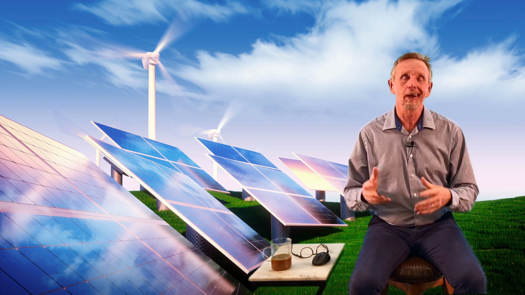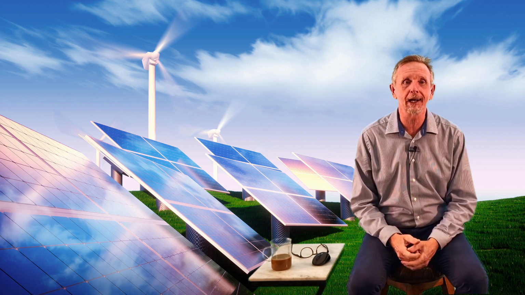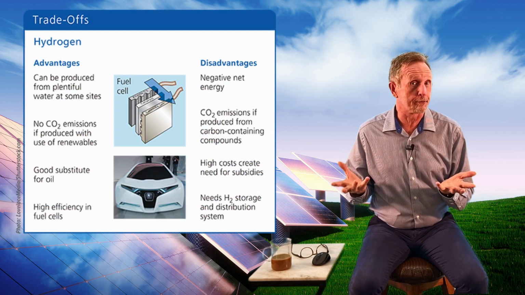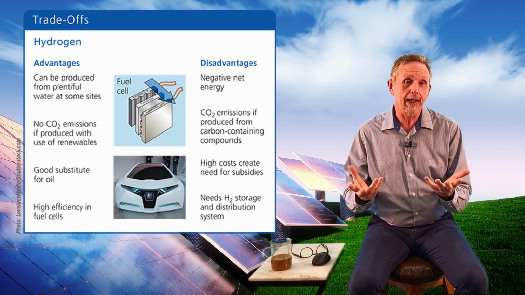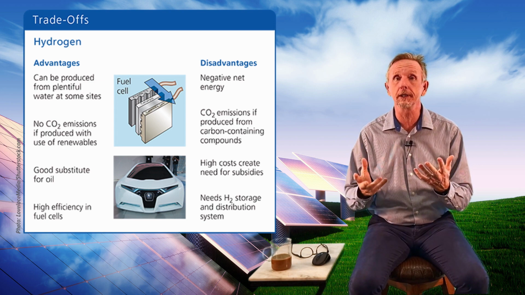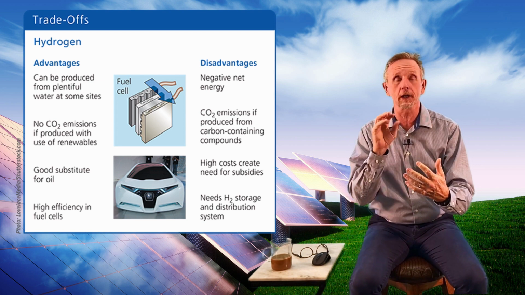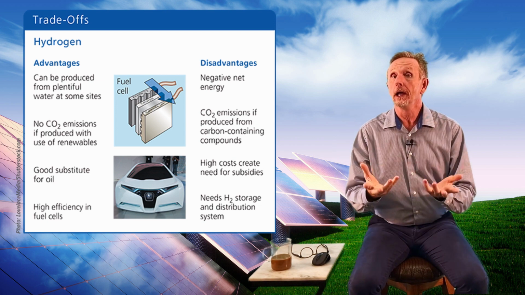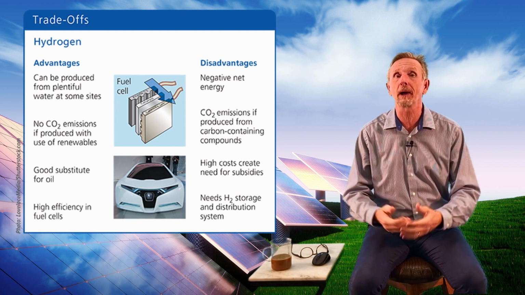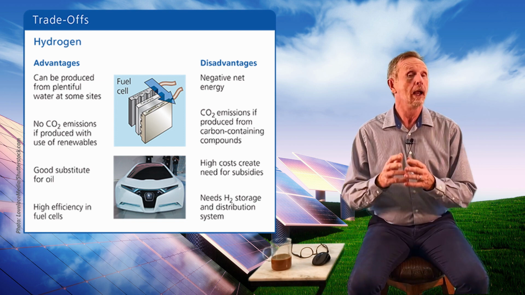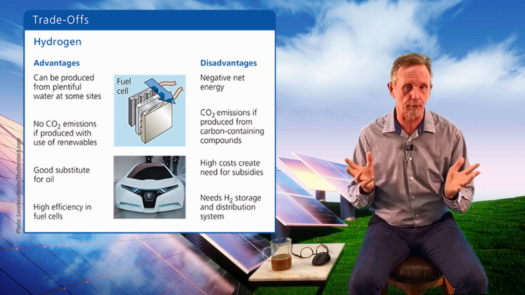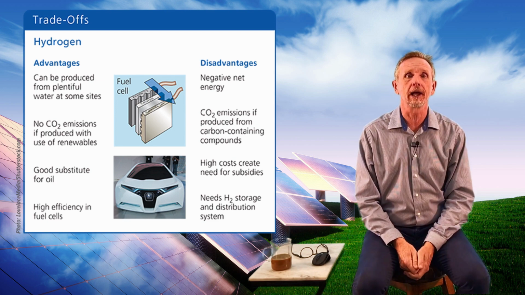Now, once again, we've kind of hit on them, talked about it, but our trade-offs, right? Hydrogen, it's plentiful, okay? There's a lot out there. With water, methane, lots of aspects. No CO2 emissions, hydrogen comes in, oxygen comes in, water comes out. It's a good substitute for oil. It's like using gasoline. We can power the same types of things with it. And it's a pretty high efficiency in a fuel cell. Once again, fuel cells. So before I just say fuel cells are expensive, let's look at the negatives.